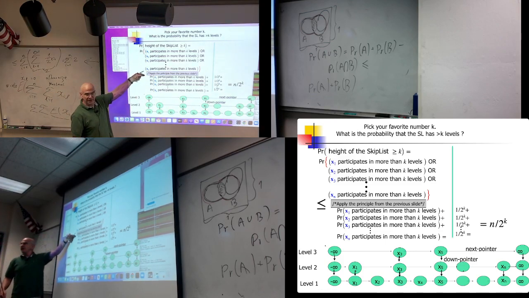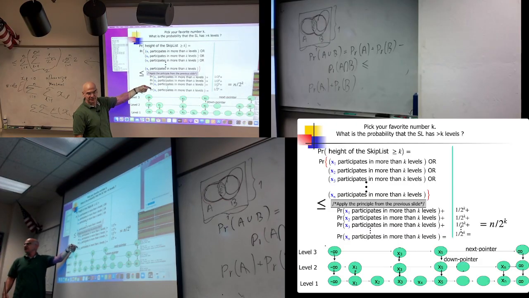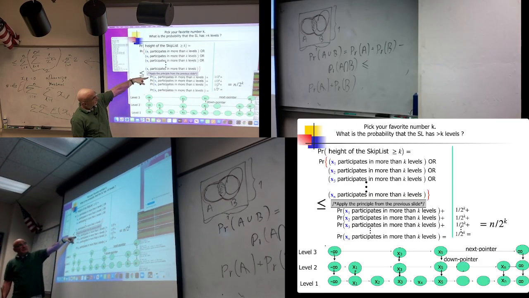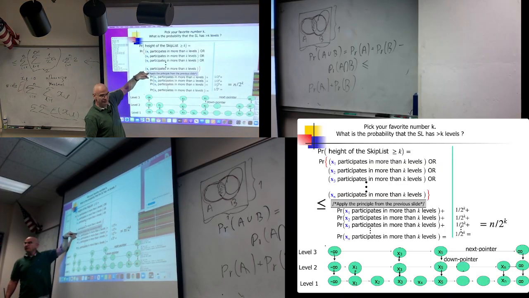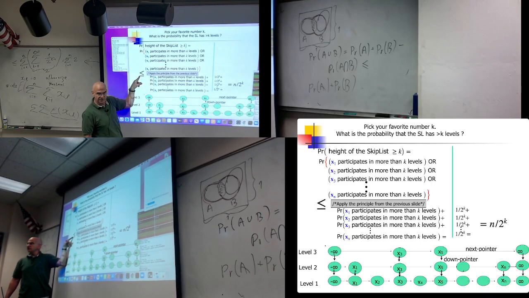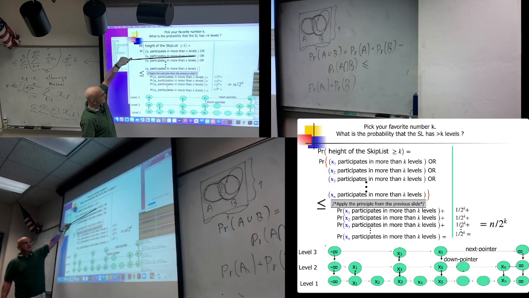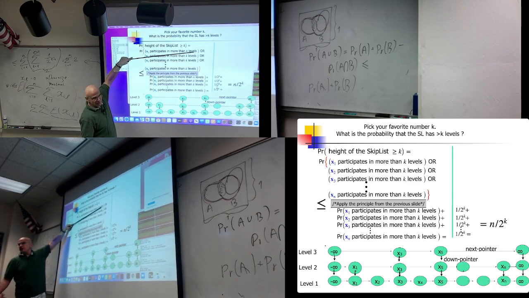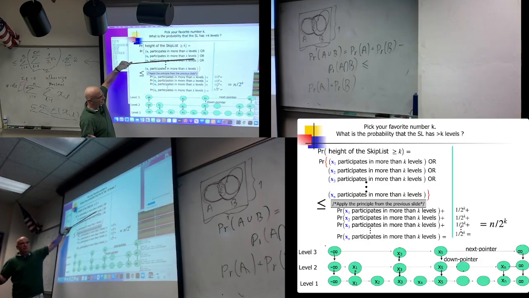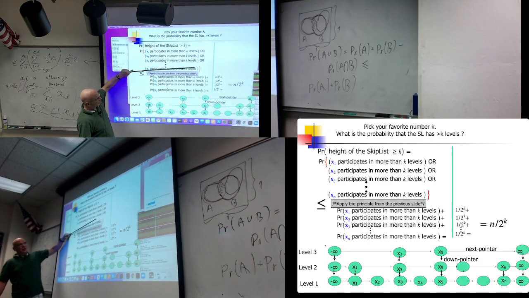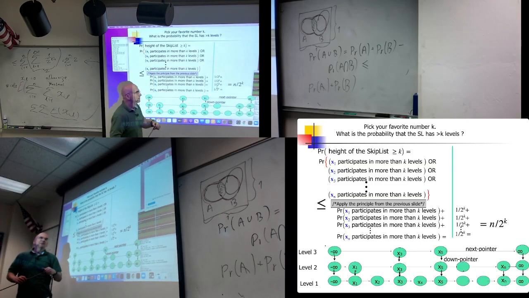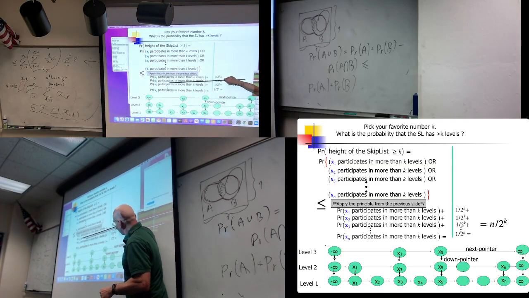At least one of the keys decided to be that annoying, that it wants to be so tall. So what did we say about the probability of the or of events, of the union of events? That it's smaller or equal. That's why I use such a large font. It's not an exact value. It's not even approximate. It's smaller or equal than the probability that only x1 decided to be, plus the probability that x2. Even though these events might or might not be dependent on each other, I don't care. All the way up to the probability that xn, and I just sum up all these numbers.